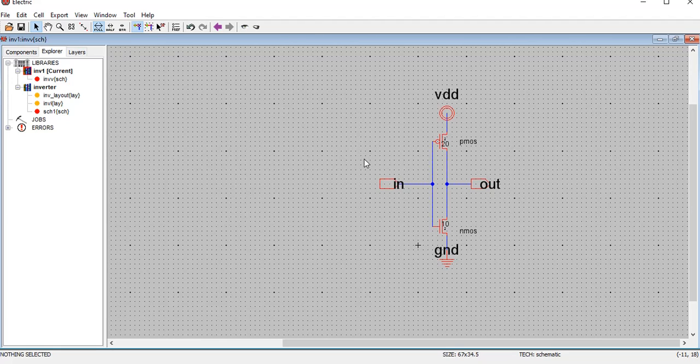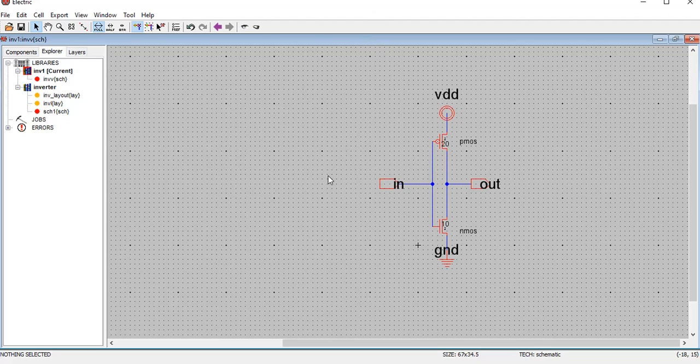inverter. In the previous lab we did one analysis on the schematic, that is the transient analysis, and there was one more analysis that was supposed to be done, which we call the DC analysis. Now, the DC analysis we will be doing on the layout that we are going to draw in this lab. So, on the layout whatever I am going to draw, I will be telling you how to perform the transient analysis as well as the DC analysis.